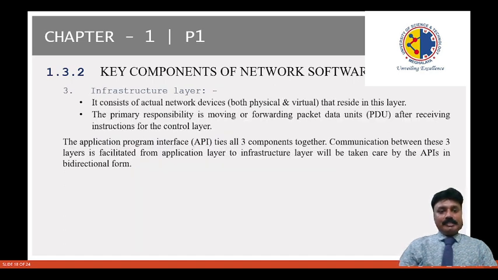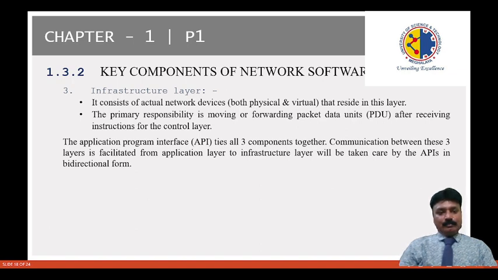The last one is the infrastructure layer. It consists of actual network devices, both physical and virtual, that reside in the layer. The primary responsibility is very simple: moving data packets, that means forwarding data packets after receiving instructions from the control layer.